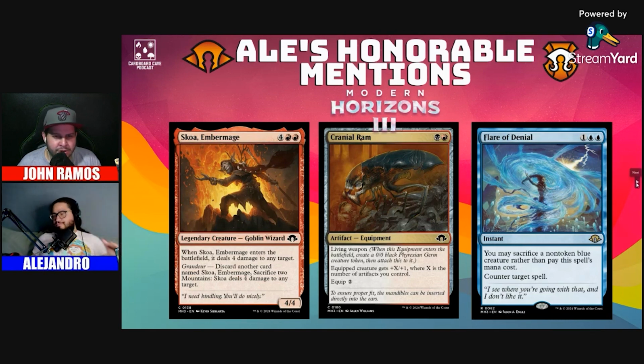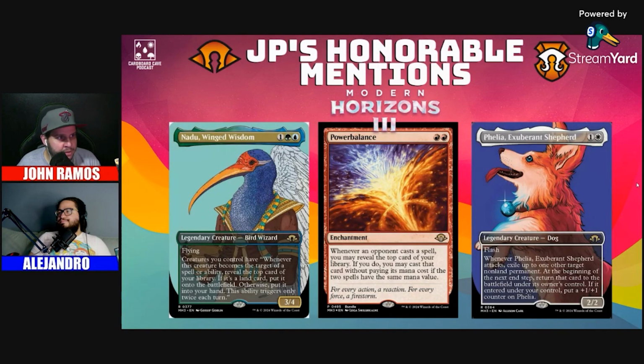Obviously, Hullbreaker Horror is a little bit different, but I would do Hullbreaker Horror. Obviously, on that note, being the fact that I get to return something as well. Yeah, you get to bounce a spell or bounce a permanent. Exactly. So if my opponent has a problematic spell or anything that I can bounce besides countering whatever he's doing, yeah, I would do that. So it's an okay card. Yeah. So these are JP's honorable mentions.